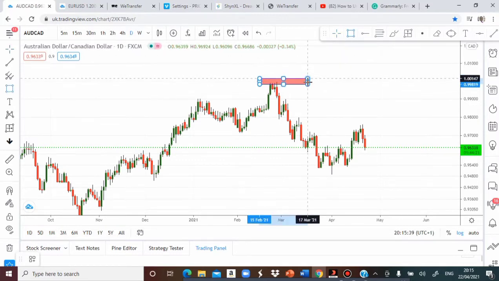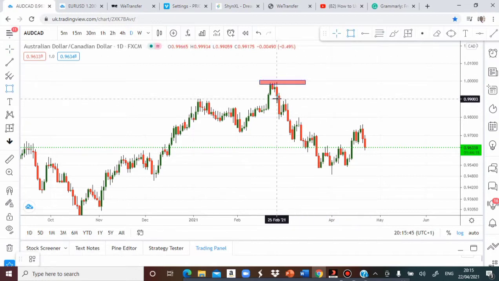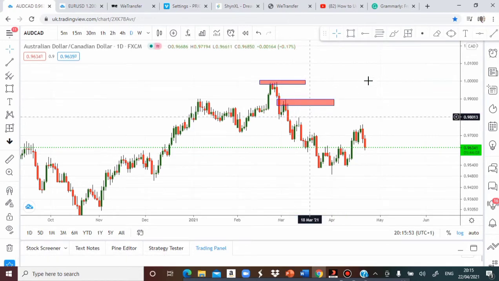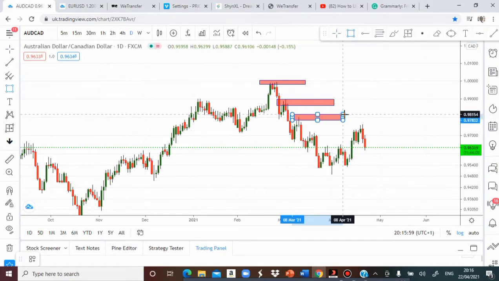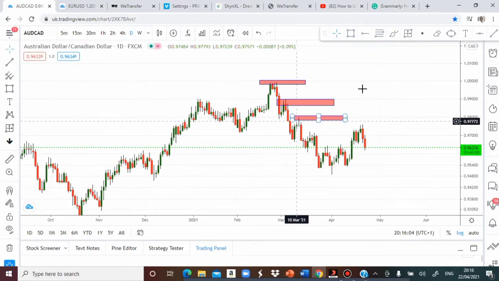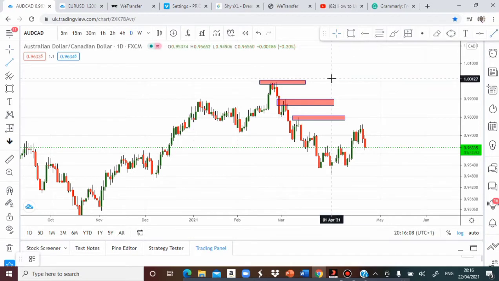Look at this price. It started from here. This is an uptrend. Then it came back here to retest. When you see something like this, you want to take advantage of this opportunity and sell. Price came back to retest, and you want to be placing your sell opportunities whenever price comes down to this place. You can even draw your line to actually know when to enter this trade.